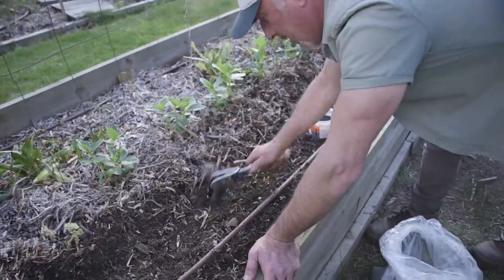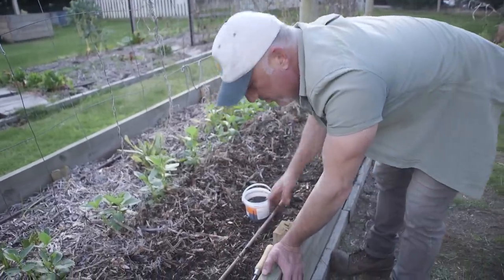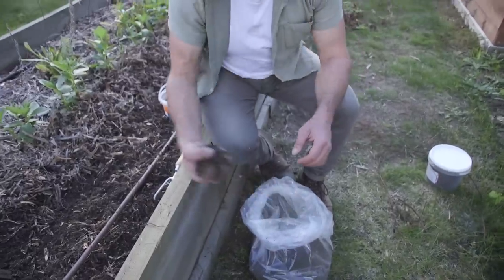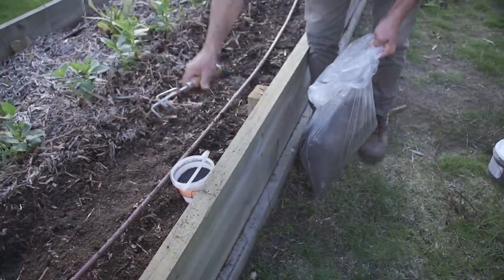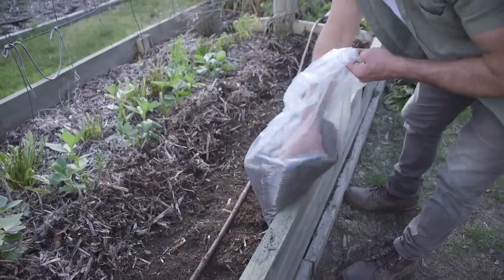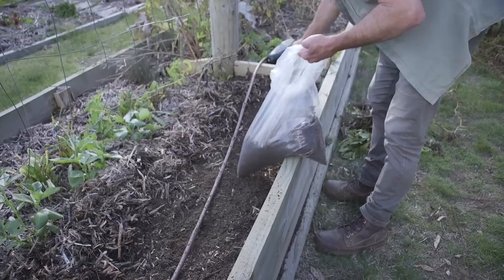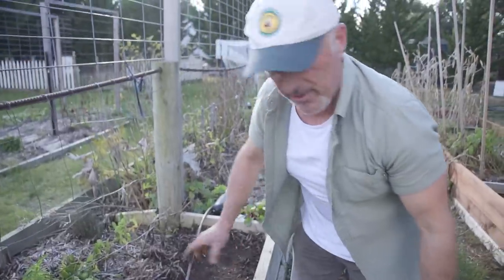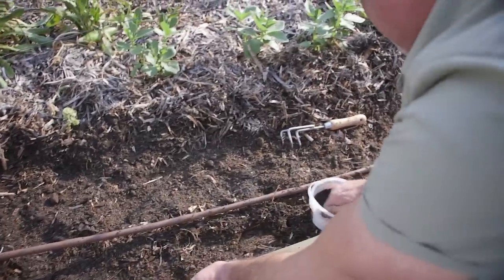We're going to replenish the soil with a little bit of superfood and black grit in a minute. Folks, you don't have to scratch the surface if you're comfortable with the level of porosity - nice and loose like that. I do recommend that you top dress your garden beds every three to six months depending on what you've got growing. This is the superfood - it's a couple of handfuls per square meter approximately. Superfood is basically full of microbes, good bacteria, and it stimulates the life in the soil. It's not just feeding the plants, it's feeding the earth - if you feed the soil you feed the plants.